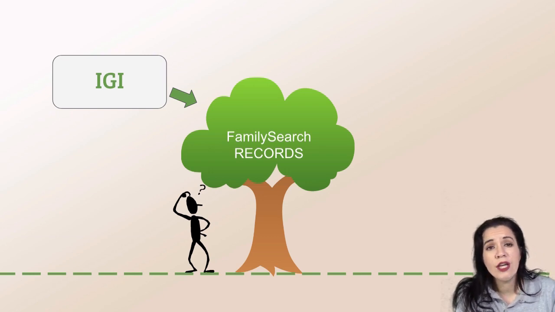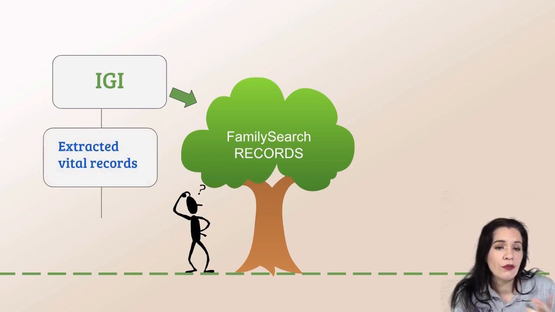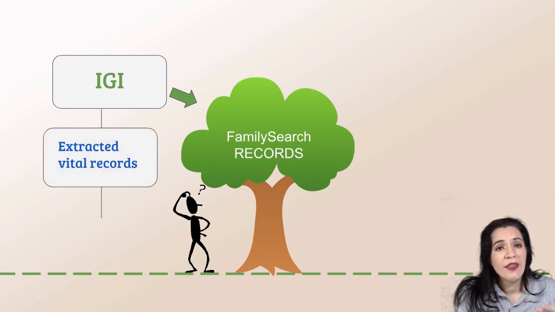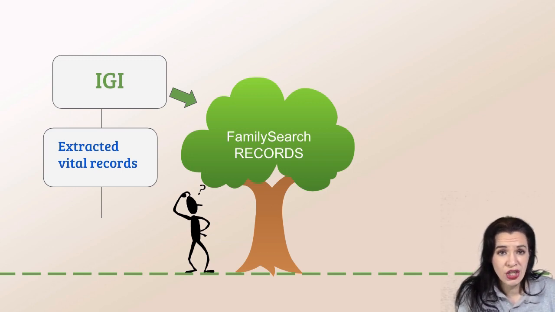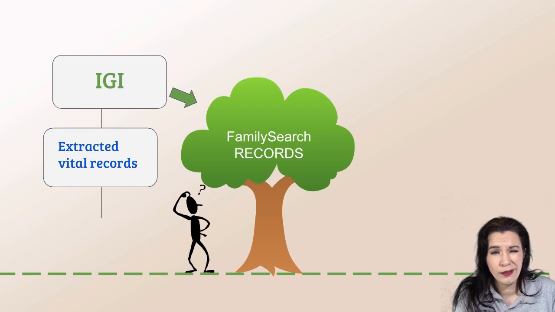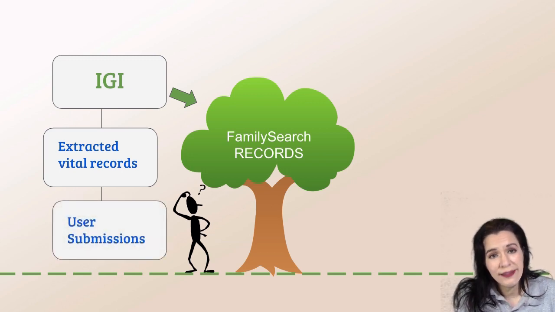If you missed that video, look for the info pop out that will happen here in a moment, or look in the descriptions to learn more about IGI. But basically what you need to know for this purpose is that the IGI was based on records extracted from vital collections, either civil or church records from around the world, or they were user-submitted content.